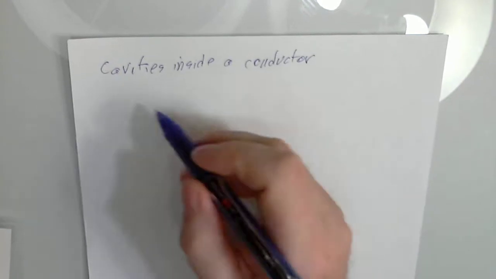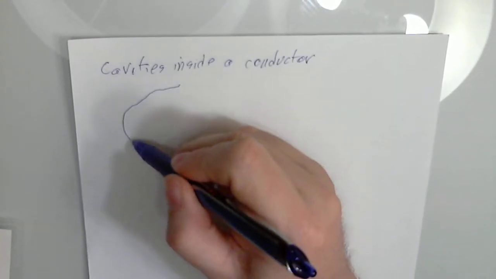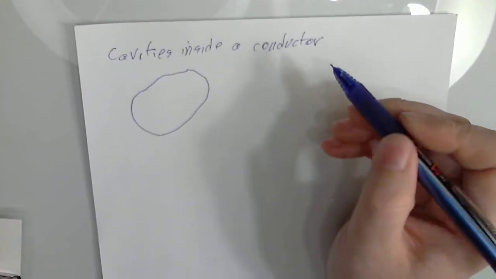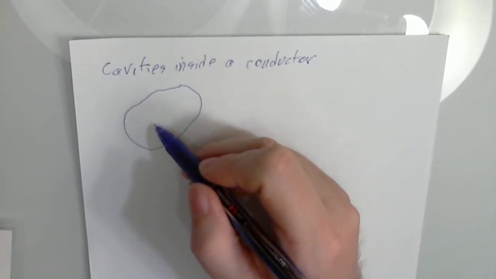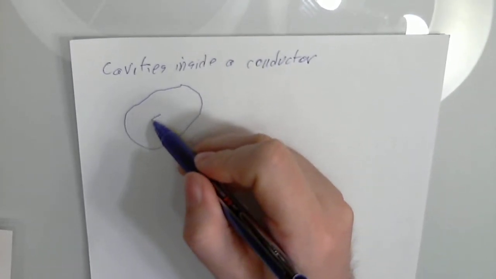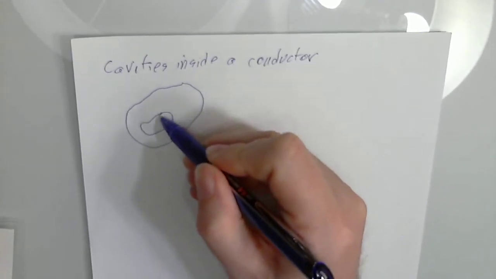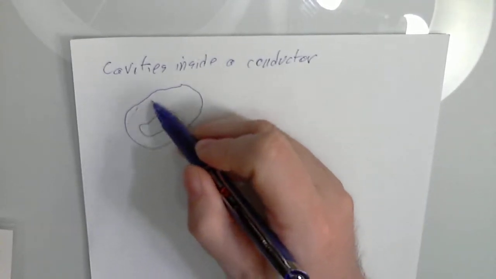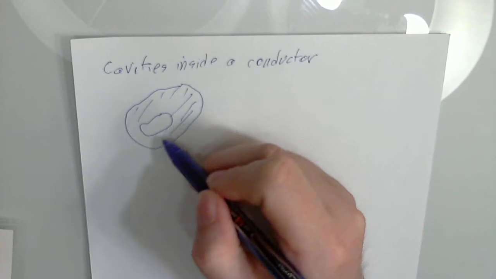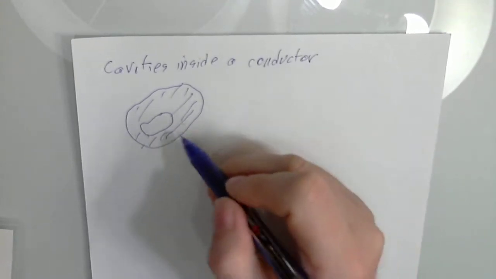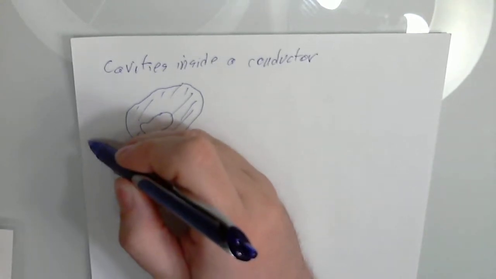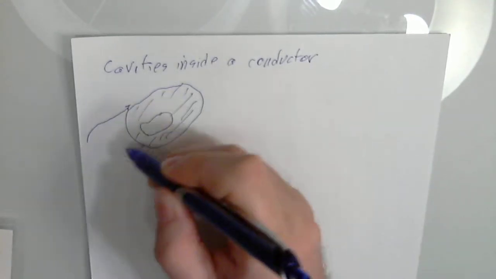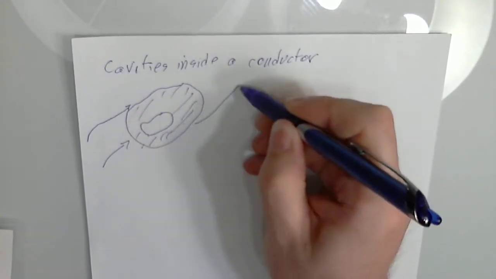All right, well, suppose I have my conductor here, and it's made out of metal or whatever. Sorry, I bumped my camera. And let's suppose we have some sort of, so here's the conductor itself. And let's suppose that I have some sort of hollow area within it. There's an electric field from the outside world that's imposed on this thing.